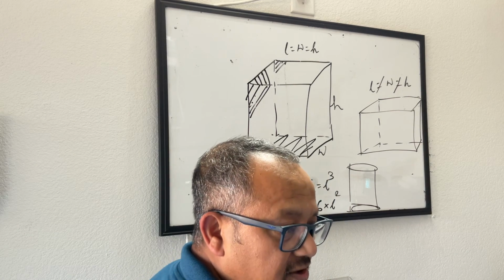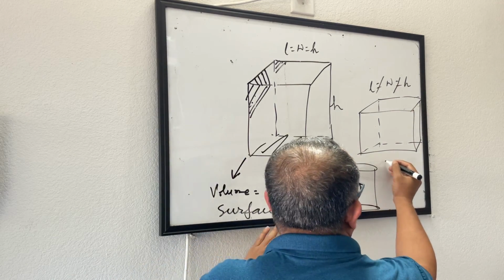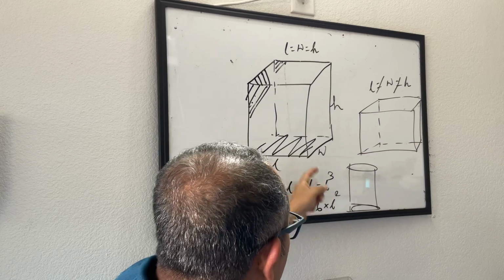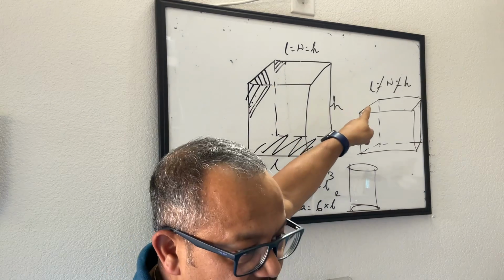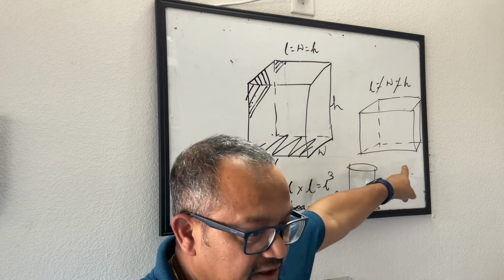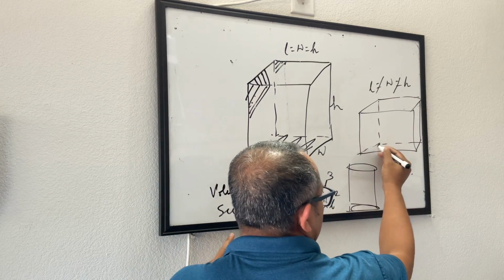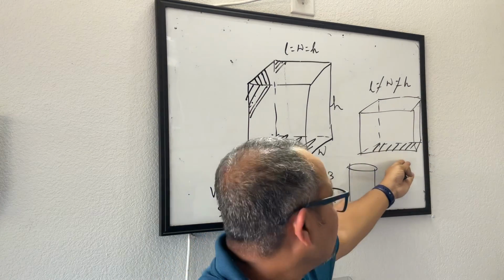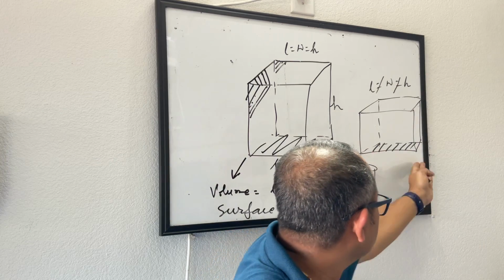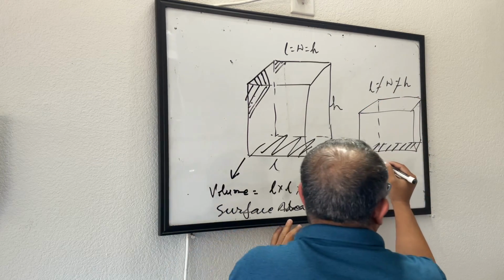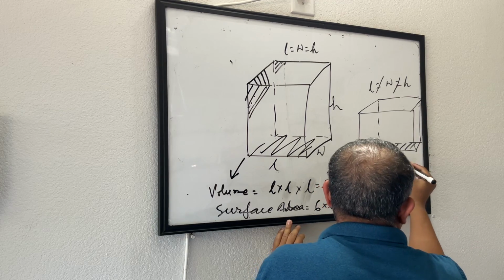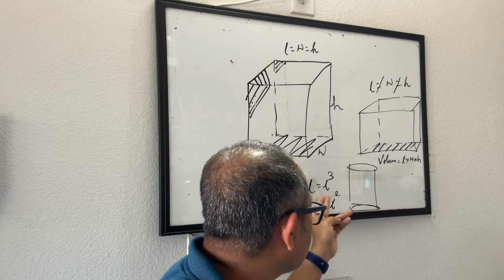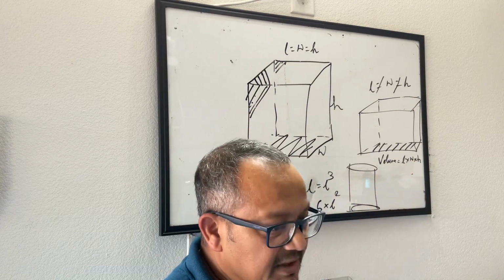Yes, Arush. Isn't it the same as a cube? Yeah, I mean, it will not be length cube. In the case of a cube, your length, width and height are all the same. Here, that is not the case. They'll be different. But our approach will remain the same. Take out the area of the base and multiply that with the height. Area of the base is length times width and then times height. So volume will be length times width times height. In case of a cube, we saw that length, width and height are all the same. Here it is different, so it's length times width times height.